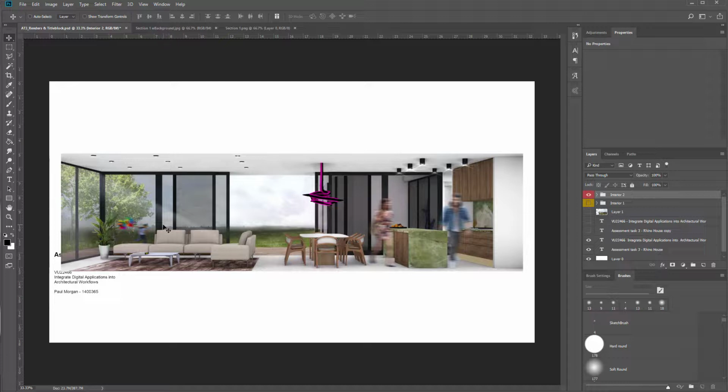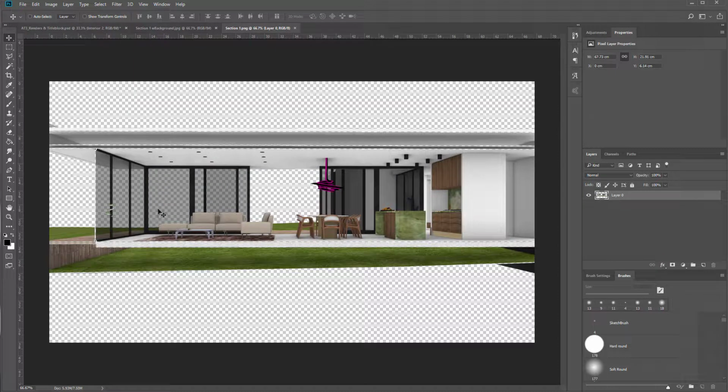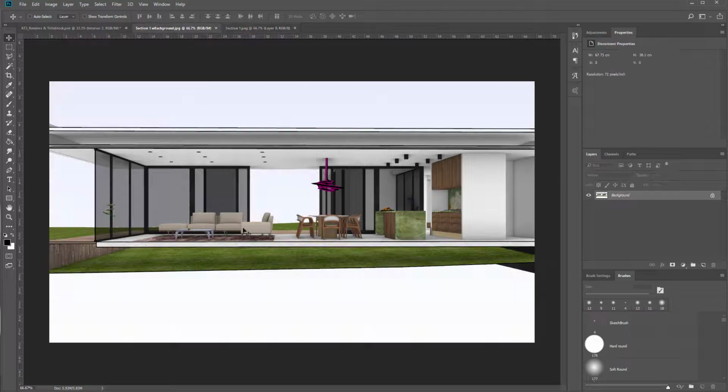So if you haven't got access to a PNG, it is still possible, but much more time consuming. The PNG is very powerful because we can put things through the glazing and it essentially gives us the transparency through the glass. But I still have the JPEG, because you never know when you need one over the other.